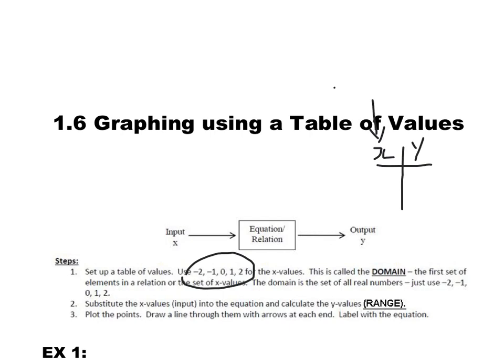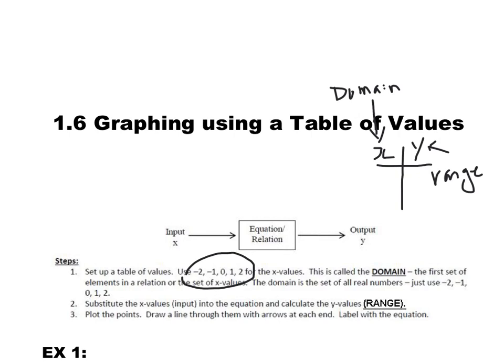The X values we call the domain, and the Y values we call the range. These are two very important names. Remember, X values are domain and Y values are range. When we find the pairs X and Y, we plot those values on the Cartesian coordinate system. And if we are dealing with a linear equation, we connect the points with a smooth line going through those points.